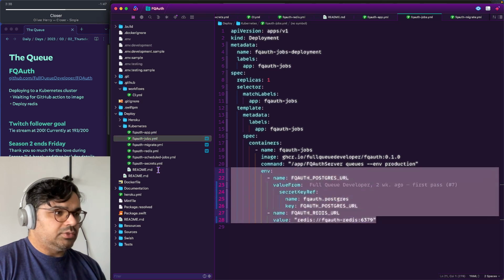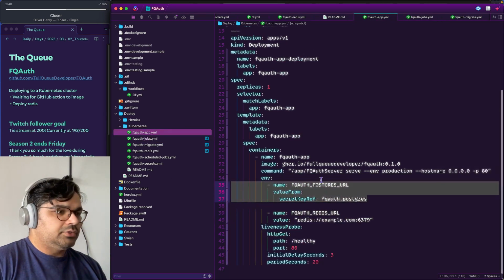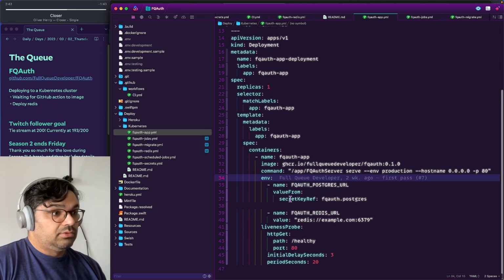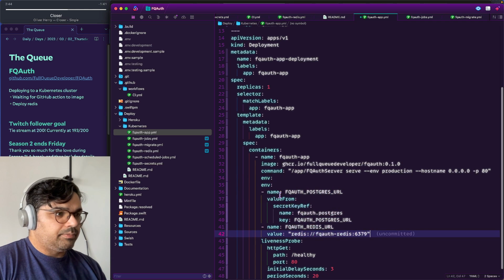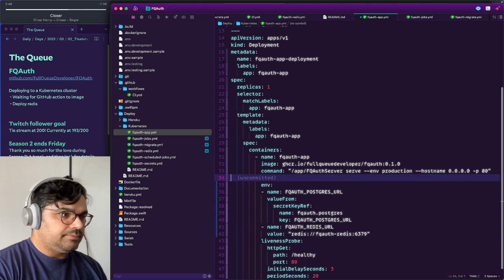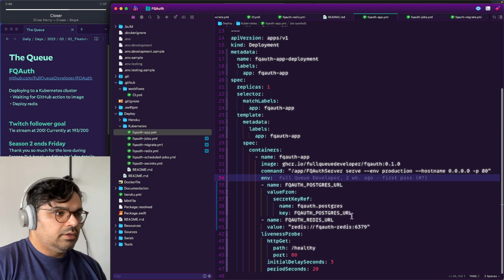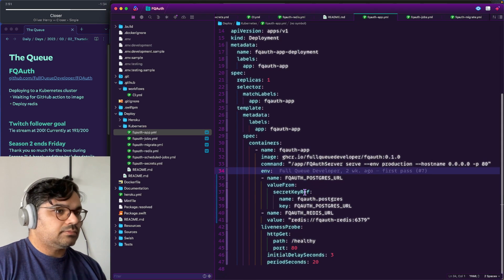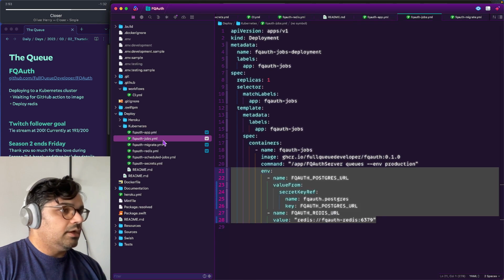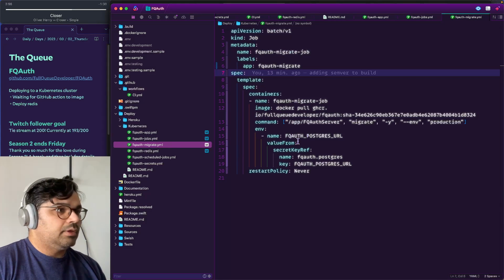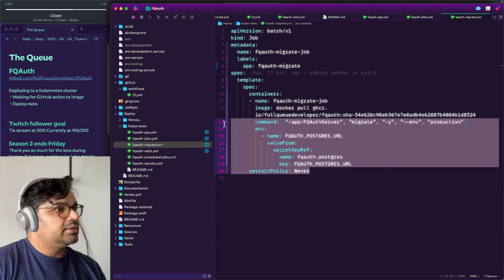We want to copy this to everywhere else. So to the main app, we had the wrong text here. We can pop this in. The jobs where we copied it from. Migrate doesn't need to know about Redis.